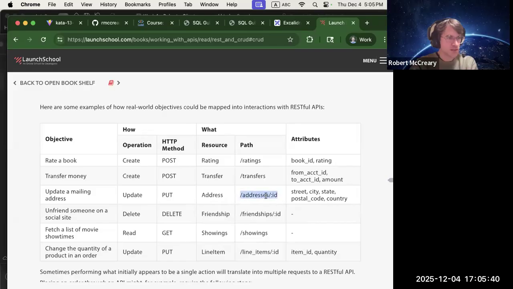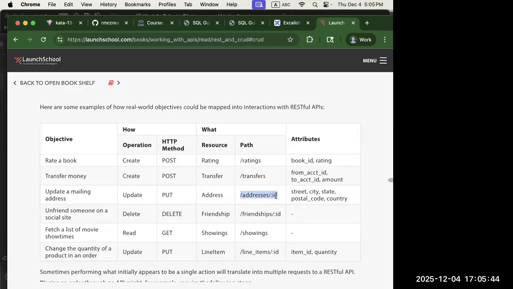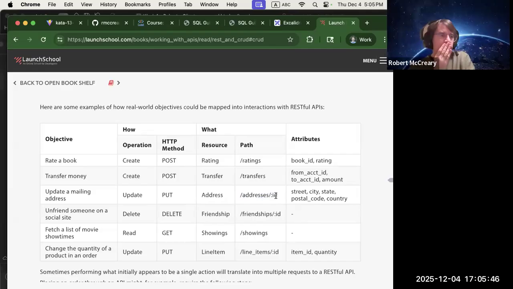Yeah, you'd want to do it as a parameter in the URL. I guess I could think of situations where you might want to hide it, but I'm pretty sure you want to have it in the parameter of the URL. So put is going to have the ID here.